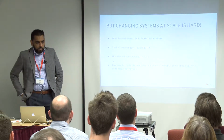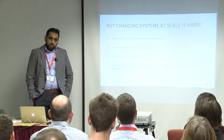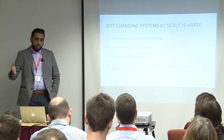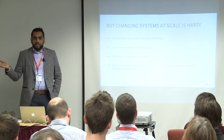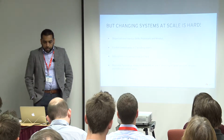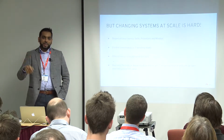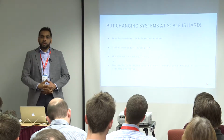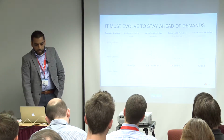And also, modernization is uncharted territory, which means that if you are not very clear about the benefits, and you do not articulate to the business what benefits they're getting, it's really like, okay, yeah, this is just another mainframe retirement project, and we have done tens of those, but mainframes are still around, right? It becomes one of those. And also, the business perception is that modernization projects are usually a sink for IT costs. Everybody comes out with the modernization story, but really, we are still running those mainframes that we said we were going to retire 10 years ago, right? So I just wanted to point that out.